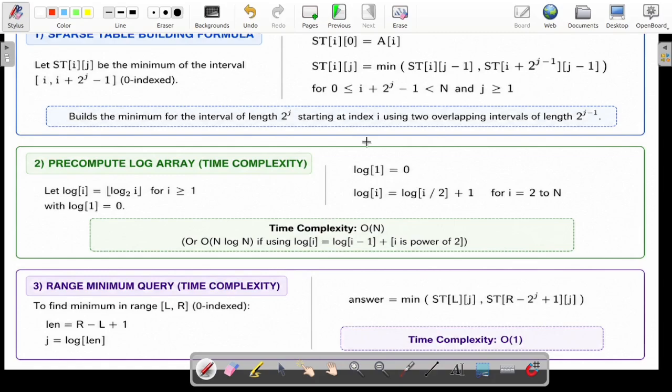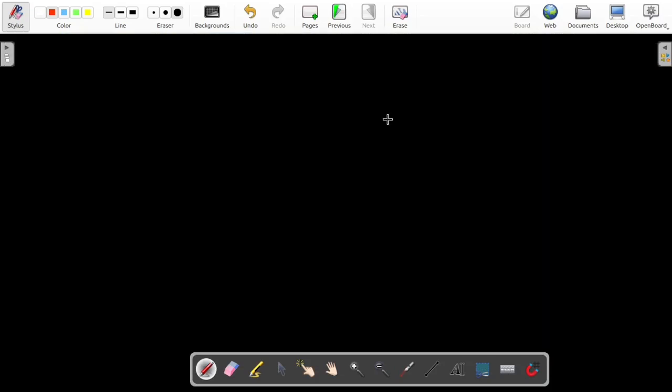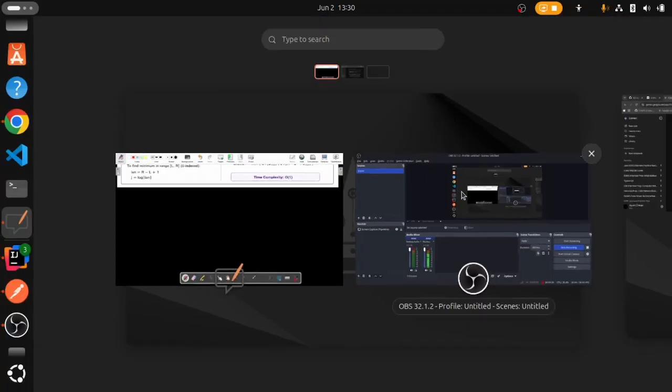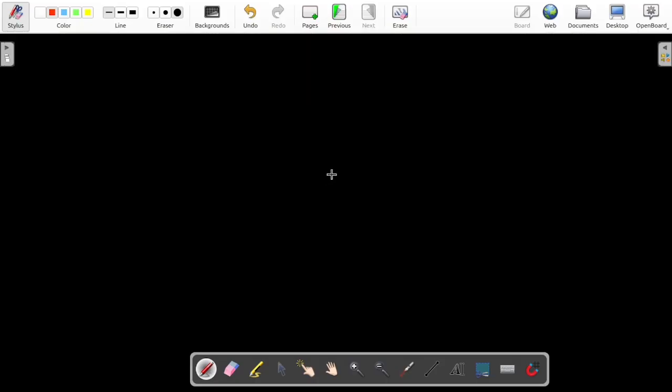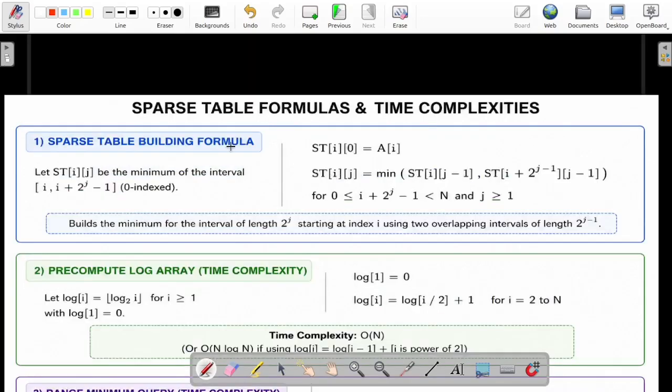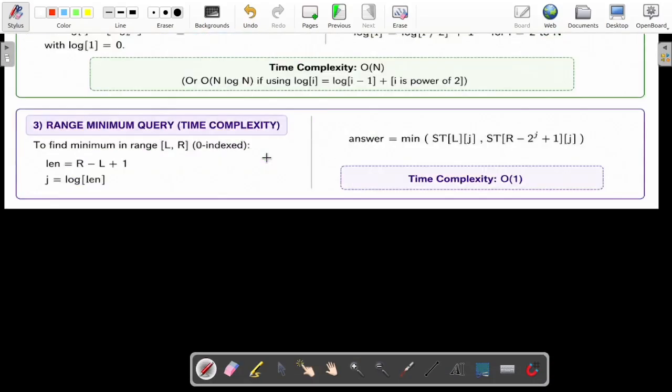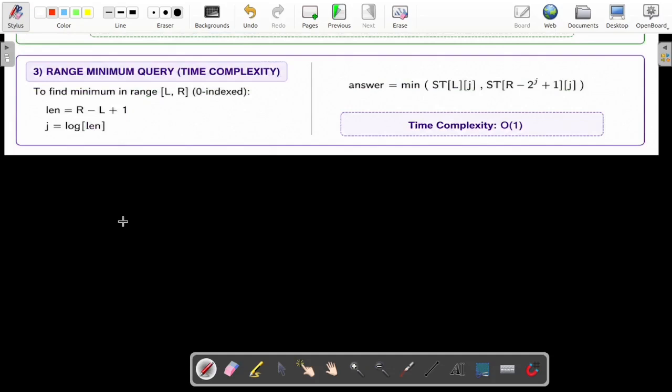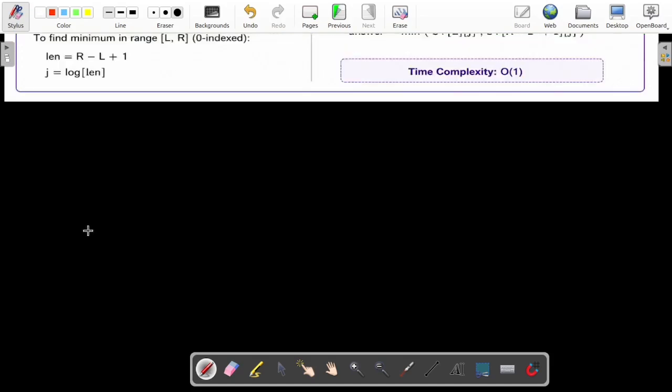Now let's discuss the time complexity of queries. What is the time complexity of processing the queries? Tell me one thing. For any query, we are considering its length, and how many elements we are iterating on. The number of elements is equal to the number of parts of 2 required to construct that number.